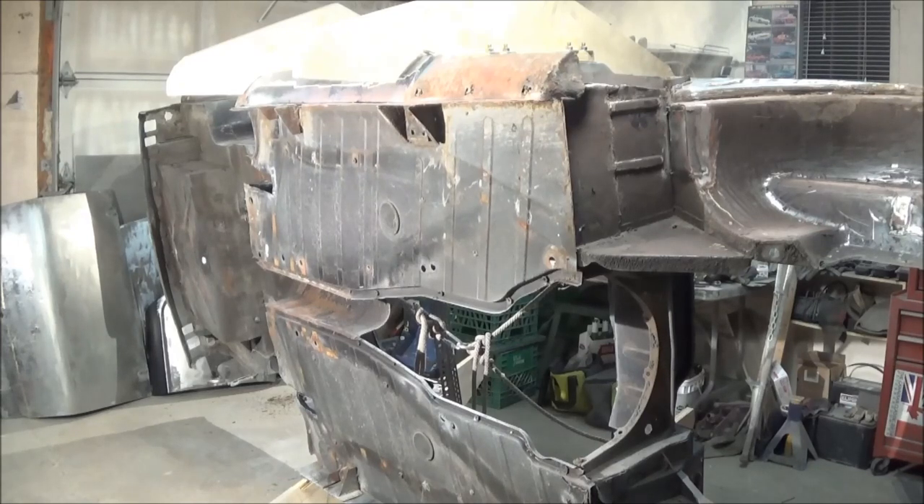Coming up to 8:30 p.m. on Sunday evening. We've just come up to the garage to hang out for a little while and enjoy looking at the car up on its side, doing a little bit more inspection and walk around. Thanks to Ellen for coming up today and bringing the stinger to get those dents out. That was a relatively quick job — they were fairly easy on this car. We had good access, which is good. Despite the fact that Mr. Yakov forgot the slide hammer attachment for the pins, we managed to use a pair of vice grips on there with a hammer to get out what we needed to get out.